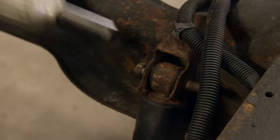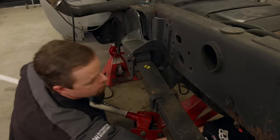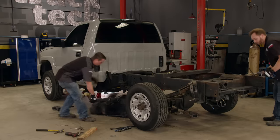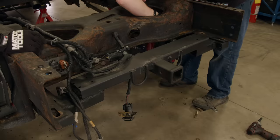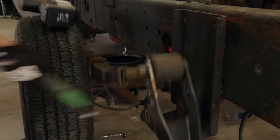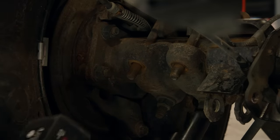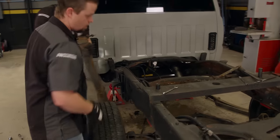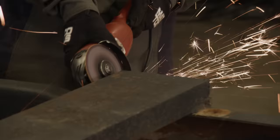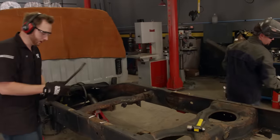Our conversion starts by disassembling the back end of the frame. We'll prep for surgery by removing everything connected to the frame, including the shocks and drive shaft. The straps that hold the fuel tank are removed so we can drop the tank and put it in our swap pile. We'll replace it with a junkyard fuel tank that'll fit our soon-to-be short bed frame. We'll also unbolt the rear shackles and the spring mount up front. The axle is loose, but before we roll it out of the way, the leaf springs have to be unbolted and removed. We'll cut off this homemade gooseneck hitch since we don't plan on towing that much and quite frankly, we don't trust the rusted metal.